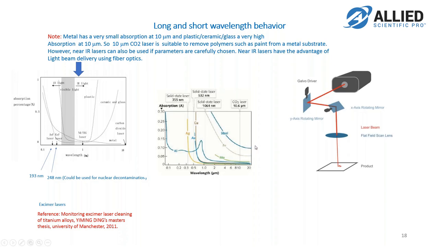You can see the steel surface parameter here, the curve, that steel has very high absorption at 1 micron. So if you're not concerned about damaging the steel, then you can use 1 micron. But you can still clean it. You can still clean rust from a steel substrate if you control the parameters properly. I'll get to that later a little bit. So these graphs are quite important when you're dealing with laser cleaning. One has to refer to them to see what the absorption of the coating and the absorption of the substrate are, so how to properly choose each one.